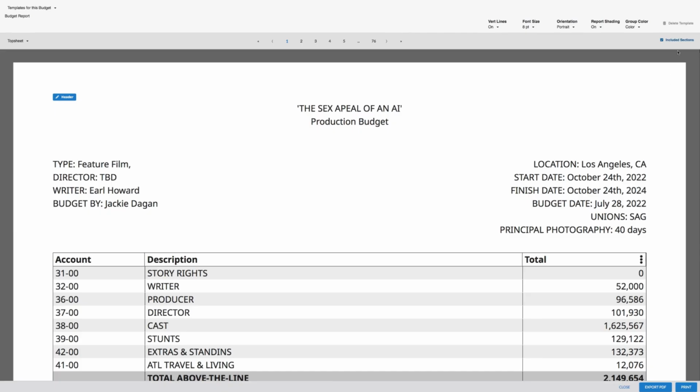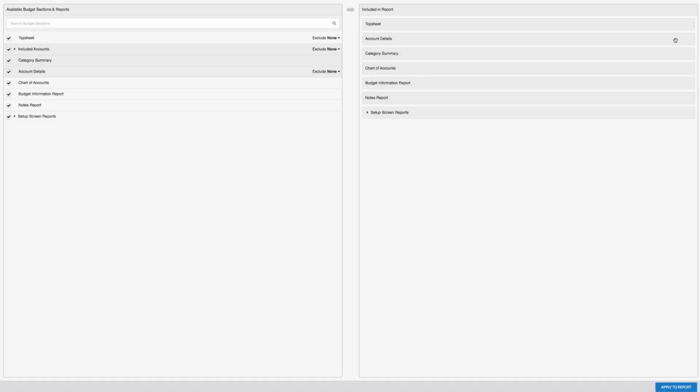Navigate to the Include section where we will implement measures to ensure that the budget does not display any zero or empty accounts. In the Top Sheet tab, we will exclude all accounts with zero total values. In the Included Accounts section, we will exclude empty accounts, zero total accounts, and the Suppress Detail line. Within the Account Details settings, you have the option to choose whether to display the fringes breakdown. For our project, we want to show the fringes breakdown, so we will leave it unticked.